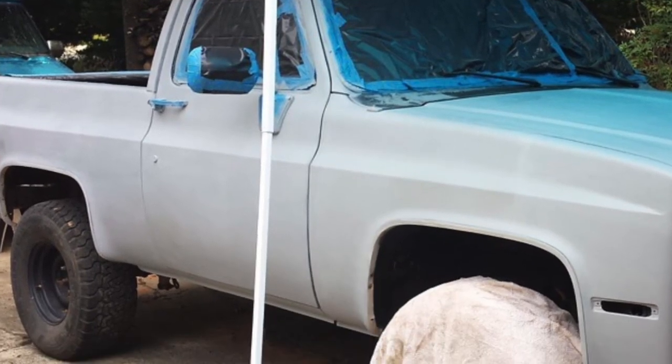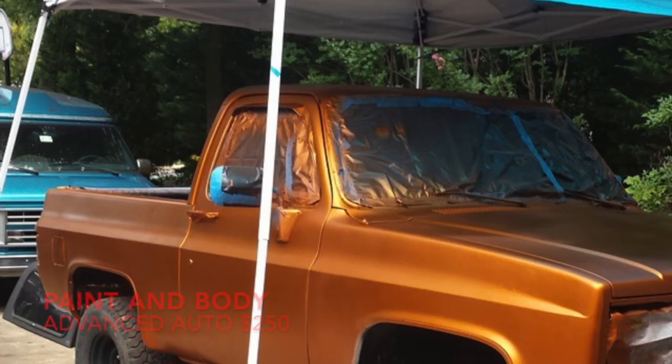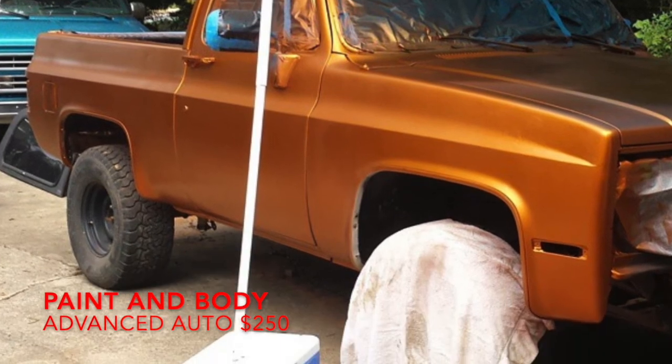I painted the truck myself. Doesn't look good right now. Ignore that. I don't remember how much paint it used, but it was about $250 for all of the orange paint and all the clear coat for it.